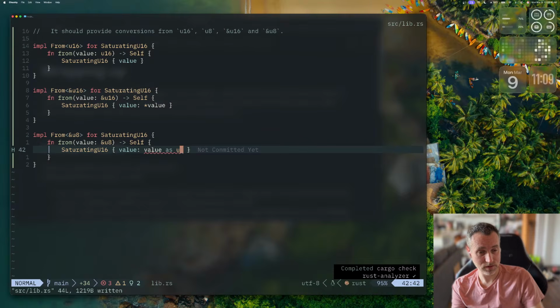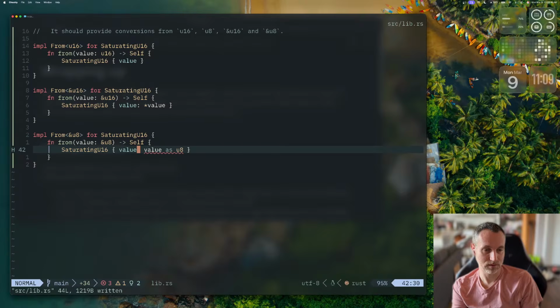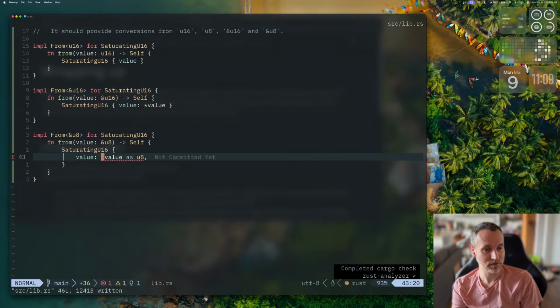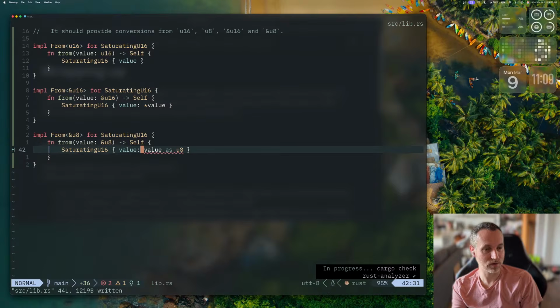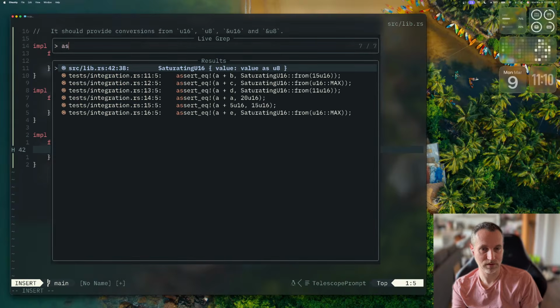How do we do that? I forget how we're doing that. How we're going from one value to the other.